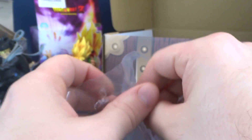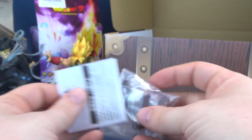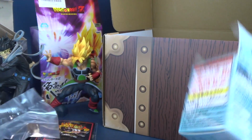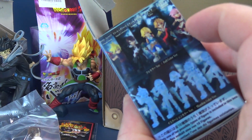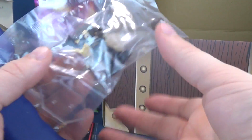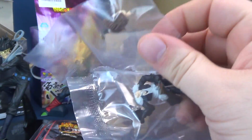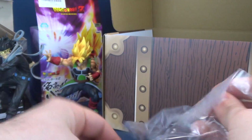You know, it's funny enough, Final Fantasy VII was about the only Final Fantasy I really got into. And this is not from Final Fantasy VII. I think this is from Final Fantasy VIII? Let's have a look at the back here. This is Squall. It's not from 7. I believe he is from 8. Somebody's going to tell me down below. I'm going to go ahead and get that opened up very carefully. I didn't want to cut my finger in the process of that.